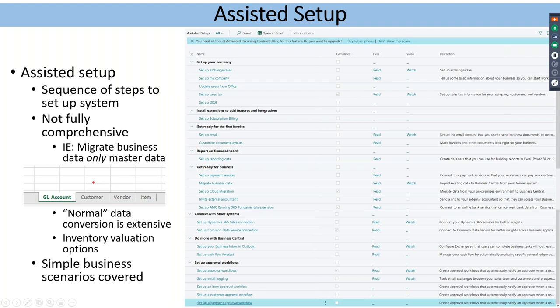The template doesn't cover all field names and what they mean — the secret decoder ring, if you will. When we give our clients these templates, we have a very large document that explains what every single field is, plus humans to help them discern all those data conversion fields. From a DIY perspective, if you have no data to convert and you're starting from scratch, it's actually a lot easier. If you have data, it can be more complicated, and the template without learning configuration packages is somewhat limited.